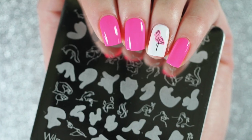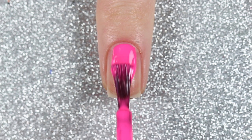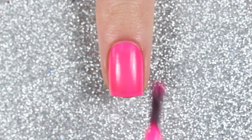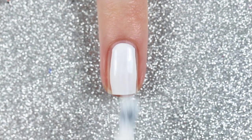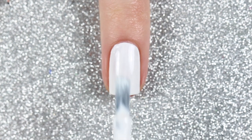And for the sixth and final design of this video, I decided to do a super fun and super simple neon flamingo design. So I'm starting off with 2 coats of this neon pink polish on all of my nails except for my accent nail. And for my nail art accent nail, which is my ring fingernail, I'm starting off with 2 coats of this white polish as my base.